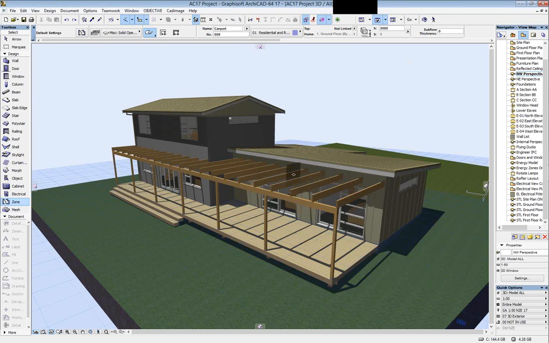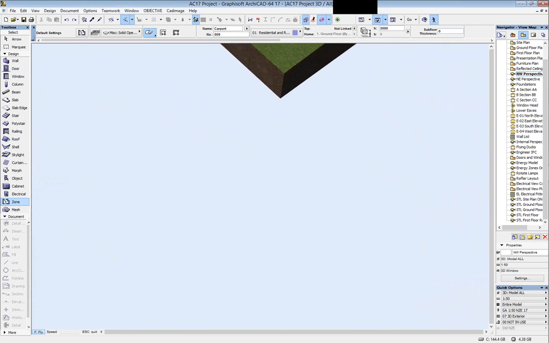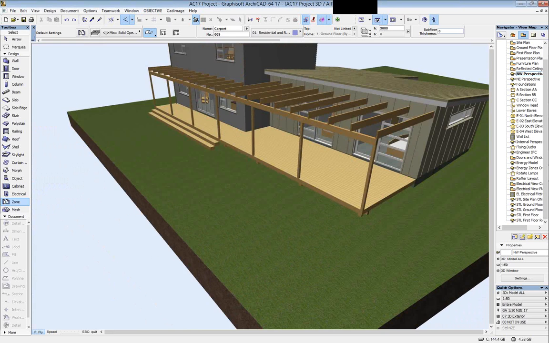Now, one of the things I like to point out is wherever you save your BIMx file is where it's going to open. So if you just saved your BIMx file from ArchiCAD and sent it out, you would want to be standing at the front door. So if I was standing here, I wouldn't be actually standing on anything. So you would fall to sea level, which subsequently is 140 meters below me.